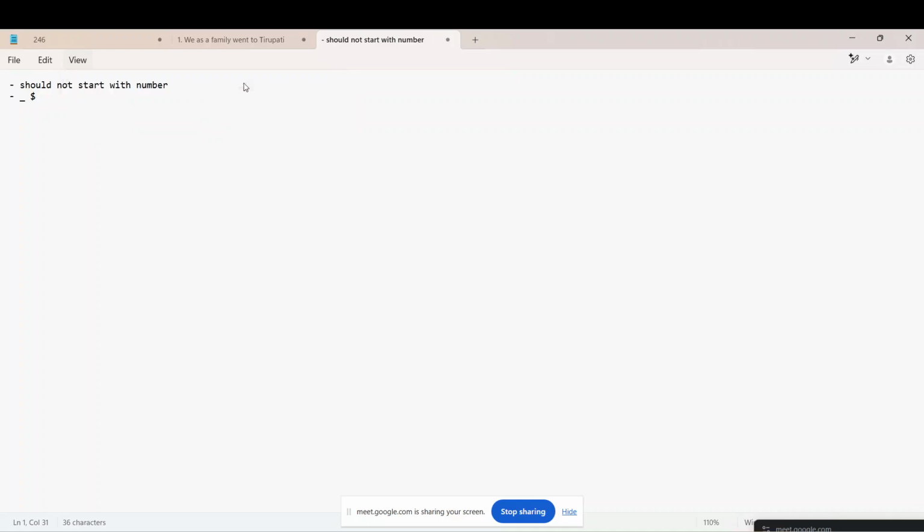What else? What other naming conventions do we have? No other character other than a dollar. Variable names cannot contain space. Space is also a special character, correct? A variable name can have alphabets, both uppercase and lowercase. It can also include numbers, 0 to 9. It can include any character from this set, can have only these two special characters, and should not start with a number. This is what you are saying as in Java, isn't it?